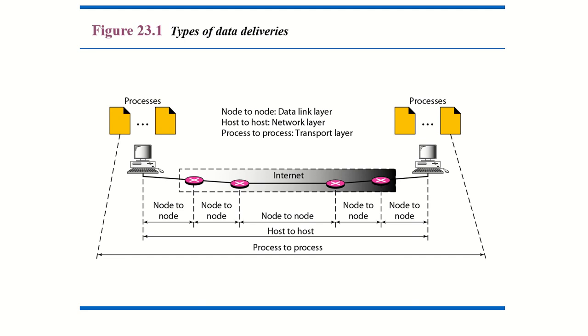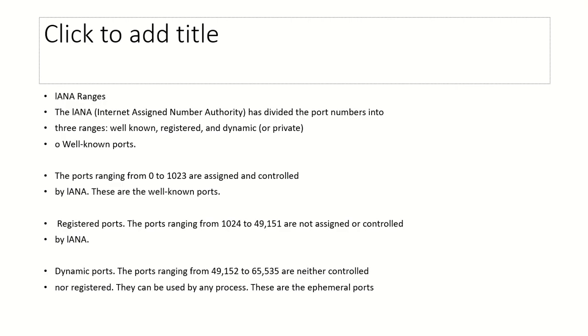Here we actually check the particular process. Suppose I'm sending content through mail, so that particular process is mail, and mail has a corresponding unique port number. It can be FTP, it can be email, it can be HTTP, it can be DNS. Let's say for HTTP, if you are giving a request for HTTP, then the port number for HTTP is 80. So the IP address of that HTTP server and the corresponding process 80 specifies a particular process. That is why it is called process to process delivery of data.